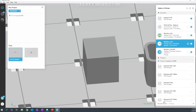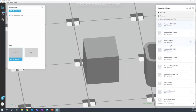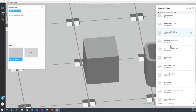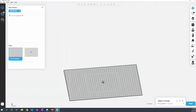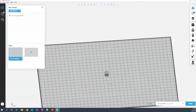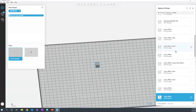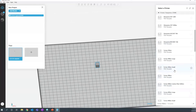This program is free, and what's great is that you can choose from so many different printer templates. Every currently offered FDM printer that Stratasys makes is available. For example, if we select the largest printer Stratasys sells — the F900 — you can see we could print a lot of one-inch cubes. You can really get your hands dirty right away and see which Stratasys machine is going to best handle the part you want to print.